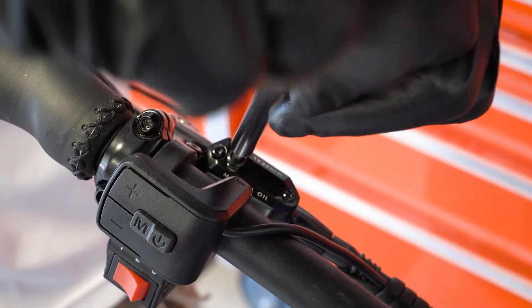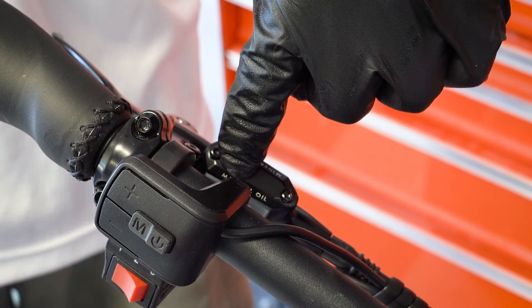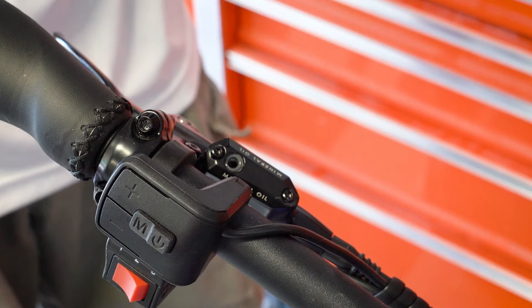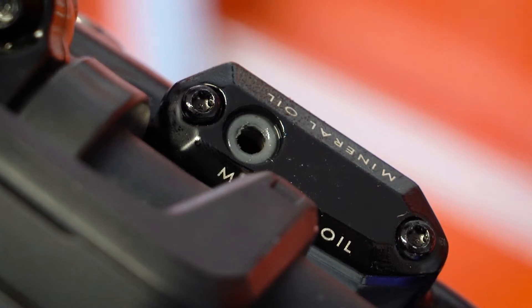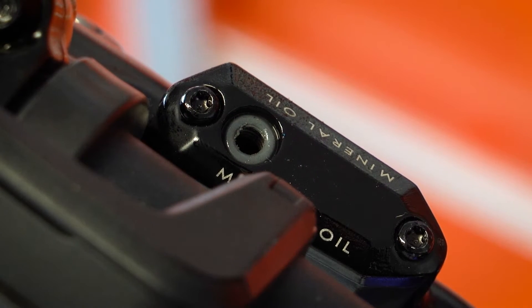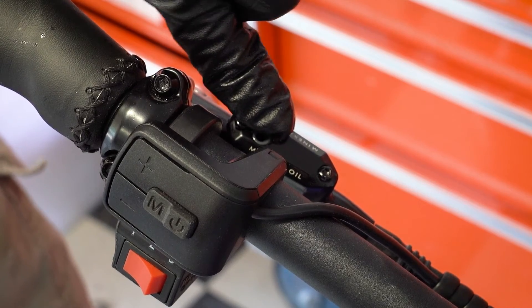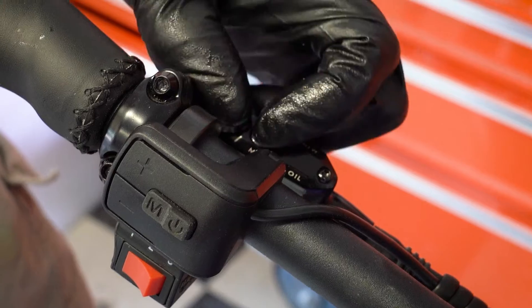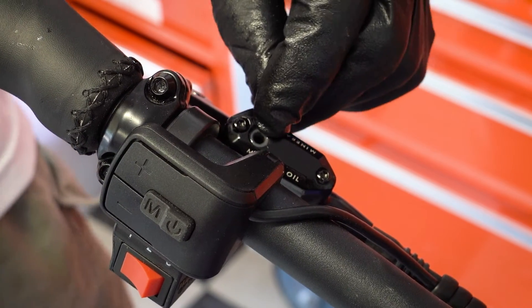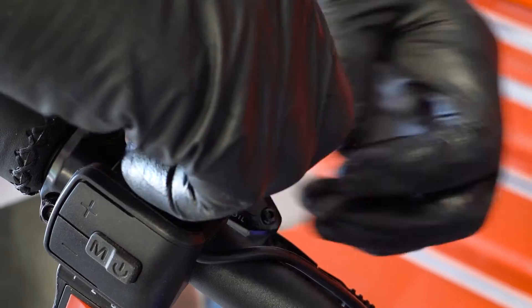I do want to mention the reason I hooked the bottom up first before undoing this bolt: this was still a sealed unit, so there wasn't the ability for air to come in and not as much fluid wanted to leak out. It's actually a good thing this happened on camera — the gasket for that zert stayed inside. If I try to screw this on and force it now, I'm going to damage this gasket. When you hit your brakes and the gasket is damaged, fluid will leak out, and once you start losing fluid you start losing brakes. Take that extra moment to make sure it's right. Gasket removed.